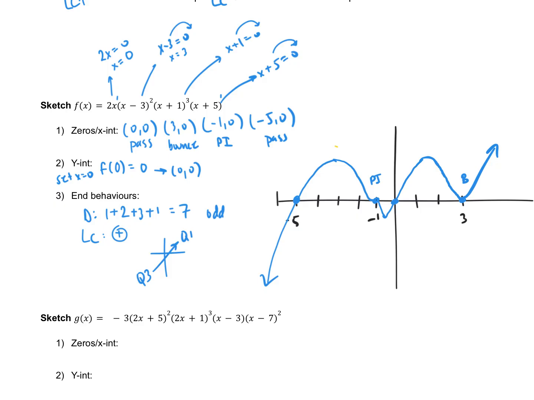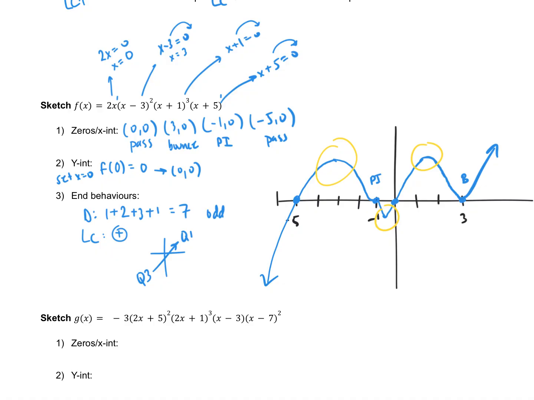Now, in terms of these turning points here, I don't actually know where they are, those local maxes and mins. If you're taking calculus later on, you will find how to solve for them accurately. We don't really care at this point. If you really wanted to get a rough estimate, you could average your zeros and find those points like you would in grade 10. It's not going to be the correct value. It'll just give you a general idea.